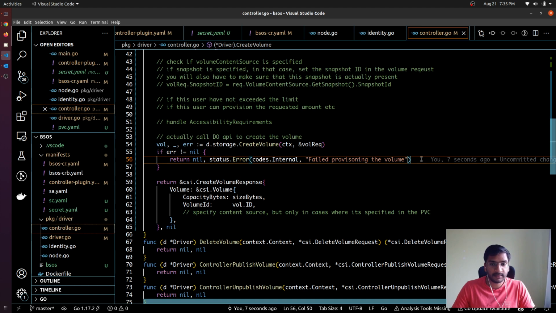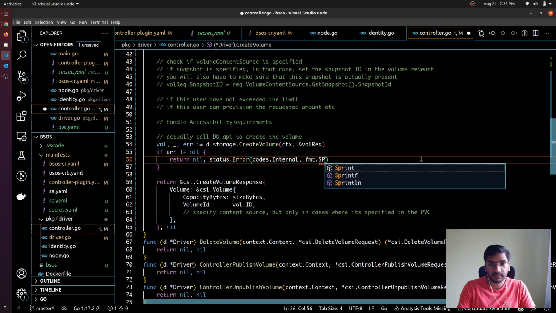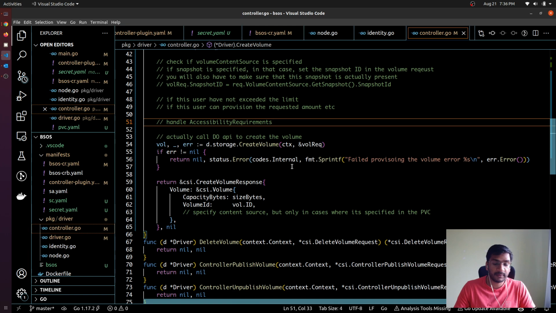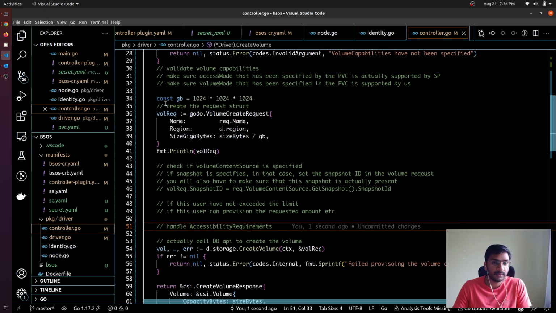Failed provisioning the volume, we are not actually logging the error here. So failed provisioning the volume, and the error is this. Let's go ahead and try to deploy it again. I'm assuming that this was the problem, but let's see.